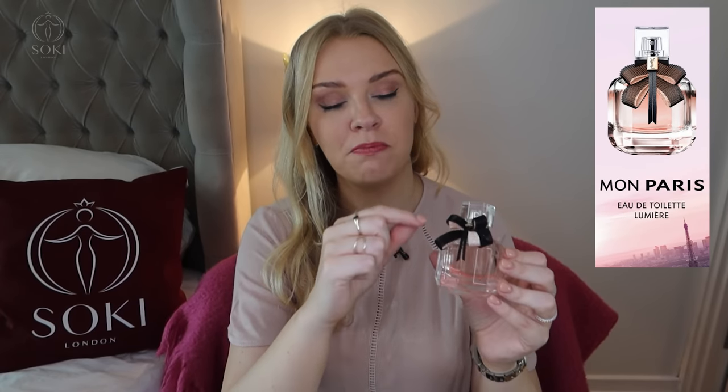I was super excited to see what this new Lumiere smelled like. It comes in the same iconic bottle but with a different bow — this one is black with a peachy color. The liquid is also peachy, and when I sprayed it for the first time I actually thought it had a peach note in it. Looking at the fragrance notes, it doesn't — but I definitely get that peachy vibe. What it does have is a lemon note and a lotus note, and for some reason that's smelling like peach to me.